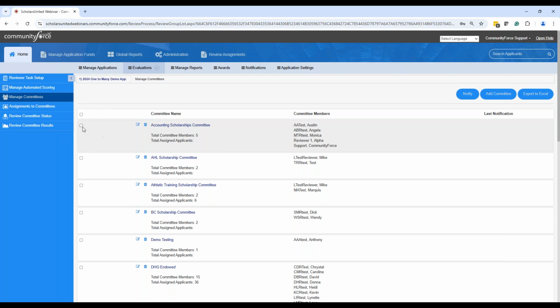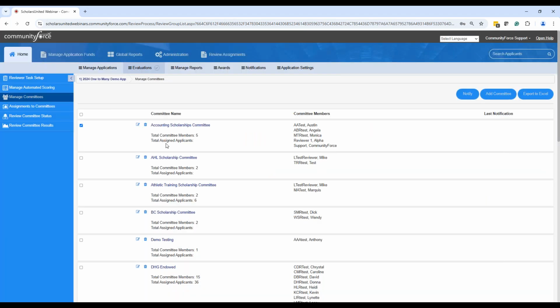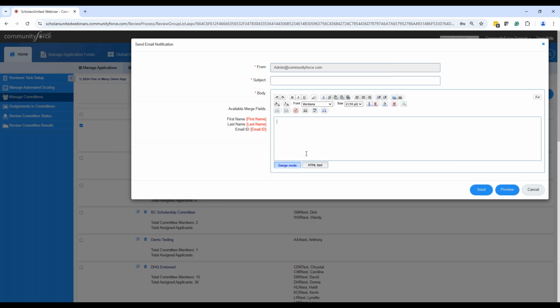So you would select the little selection over here for the entire committee, and then come over here and hit this notify. Now you can see you don't have any templates, so this would just be a message to all of them. You would put their first name, last name, and their email ID if you wish. Make sure you put a subject line, and then you can hit send, and it'll send that message to the entire committee. So maybe you've created all your assignments and you just want to notify the entire committee of their assignments. You can select this, hit notify, and quickly say, hey, your assignments are ready for review. Go ahead and go in and start reviewing them, and then click send, and then send that message to them.